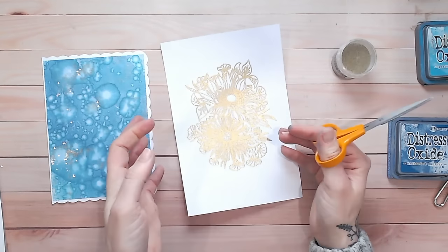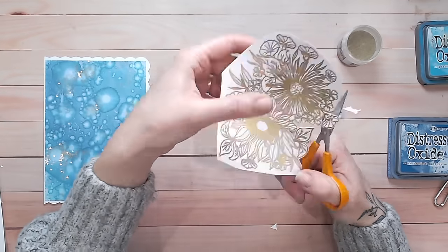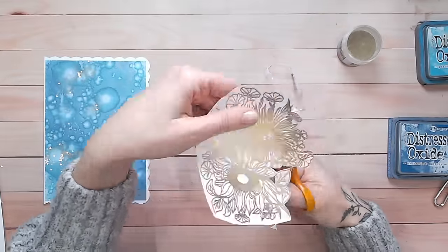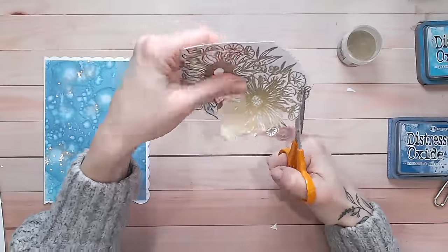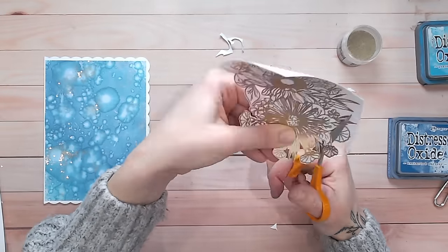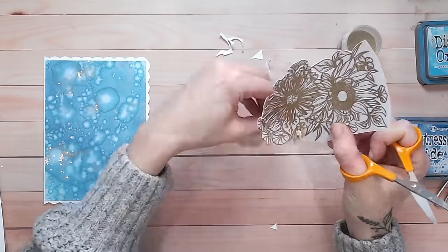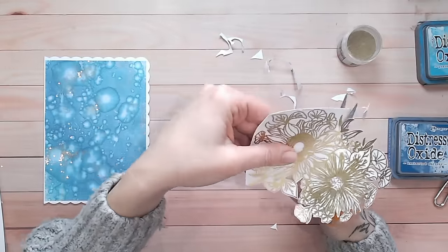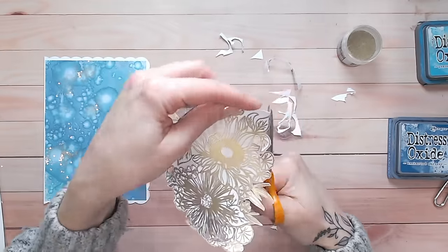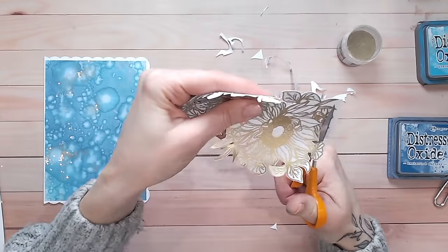Now I'm going to take my scissors and cut this image out. A lot of stamped images will have an outline die, so you don't need to worry about this step — but it is time consuming. Some people find it therapeutic; I don't have a lot of patience, and I really wish I had the outline die for this stamp, but I didn't, so this was my only option. I decided to go right into all the detail rather than cut roughly around the edges. The scissors I'm using are Fiskars embroidery scissors — by far the most perfect fussy cutting scissors for me. The tip is a really good point, they're very sharp, and just the right size to get into all the smaller details. I'm cutting just outside the embossed line and going into the detail of this bouquet as far as I reasonably can.